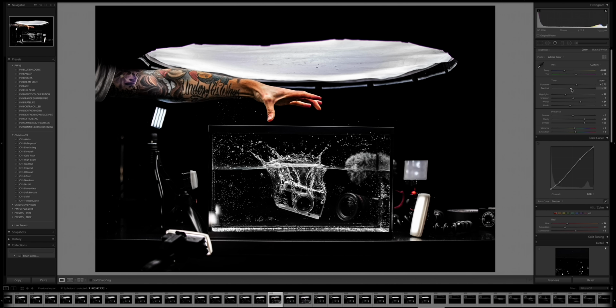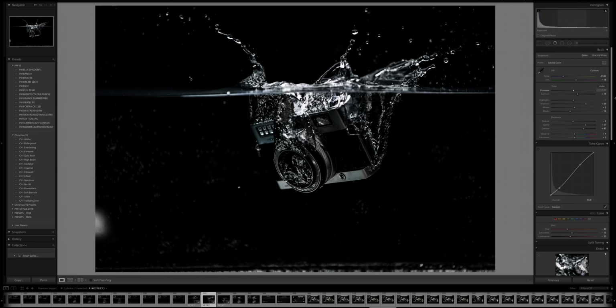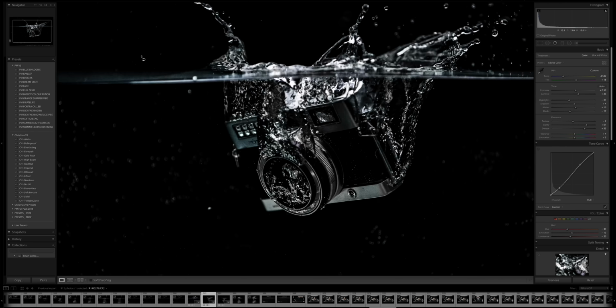So we're gonna get rid of those later, but we can help ourselves by using the dehaze tool in Lightroom quite a bit. That's really gonna kind of crush down on those little white dots and remove it, cleaning up that image. And then I'm gonna open these photos up in Photoshop.